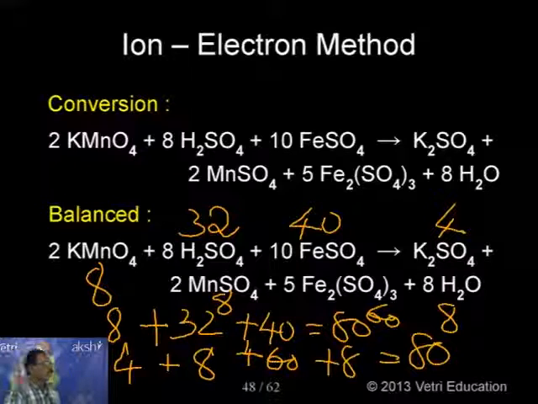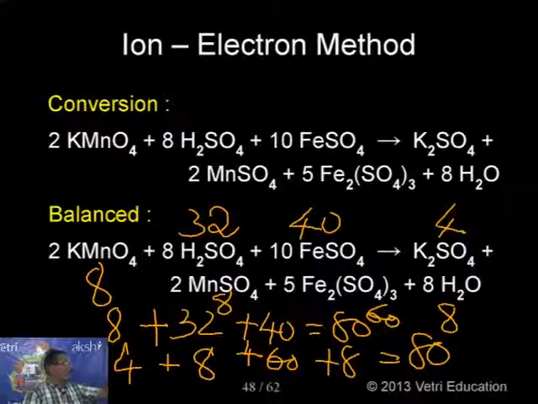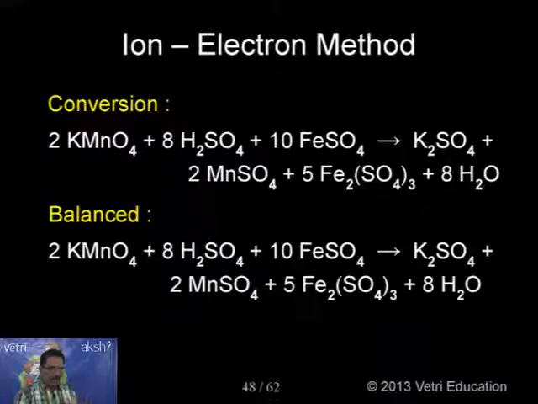This is the importance of the ion electron method. If you are not following systematically the steps involved in the ion electron method, sometimes it will give you problems, and it will take more than 1 hour. But when this question is asked in IIT and other question papers, you have to answer the question within 1 minute. What way? They will simply take the corresponding species, 4 species they will take.